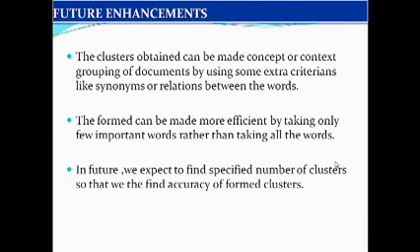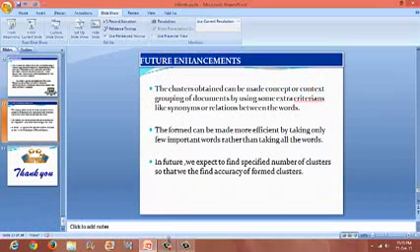Future enhancements. The clusters formed can be made concept or context grouping of documents by using some extra criteria like synonyms or relations between the words. The clustering can be made more efficient by taking only a few important words rather than taking all the words. In future, we expect to find a specified number of clusters so that we can find the accuracy of the formed clusters.